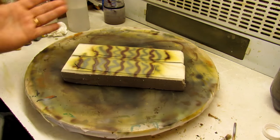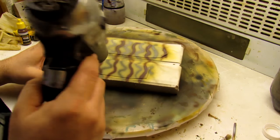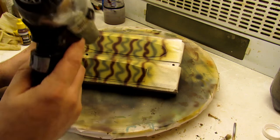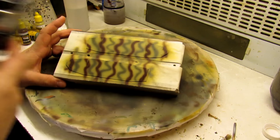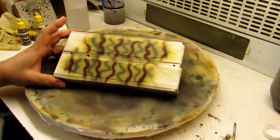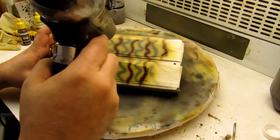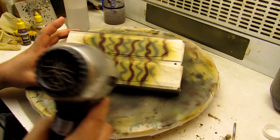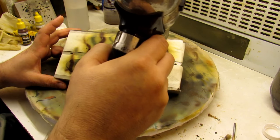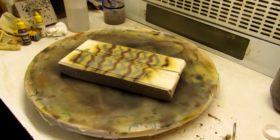So guys, let's continue trying. I'm going to use my air dryer again and let's see how it went. We don't have anything to lose. If I make a mistake, I can paint again with no problem. But now I'm going to see if it's going to work nicely. Okay, it's dry. I think you like it. I like it. So now it's time to use water.